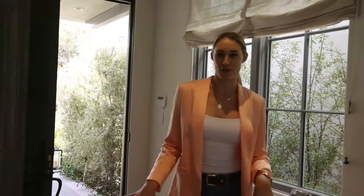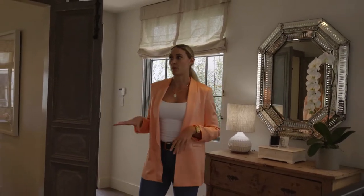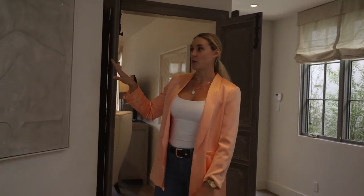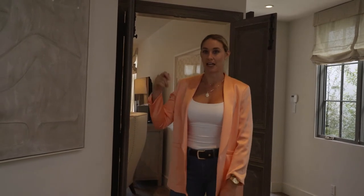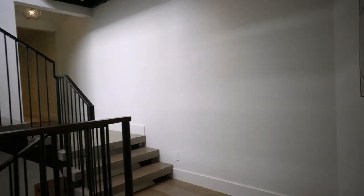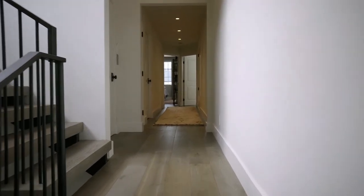I'm so excited for you guys to see what kind of detail really goes into a $10 million home. One of the things I want to point out is the walls — these walls are actually clay. Rather than being painted, this color is the natural color of the clay. This is not a color you're going to go to Home Depot and pick out. When you're in the home it gives it this really warm, old world feeling.